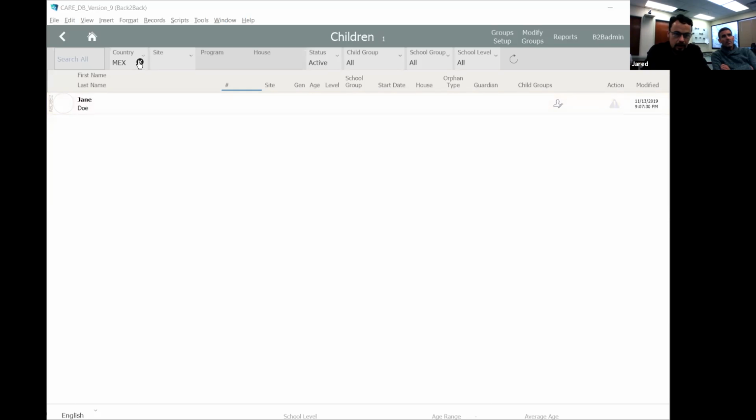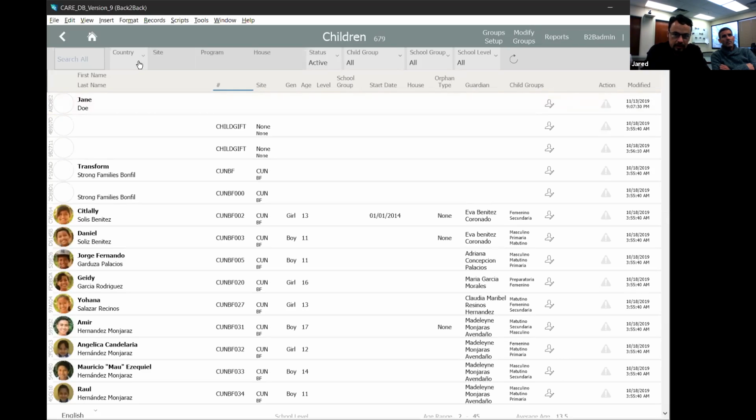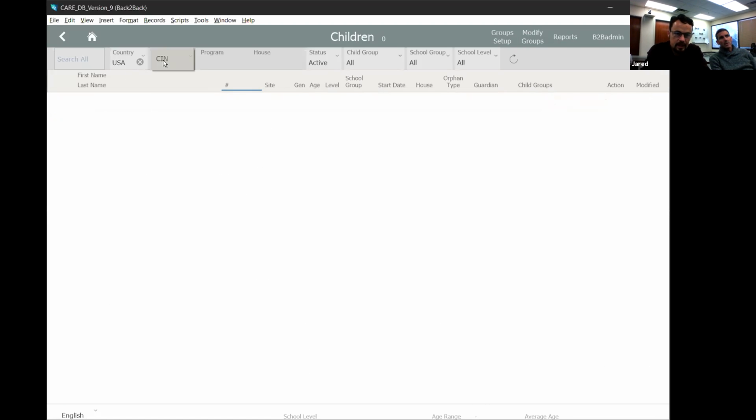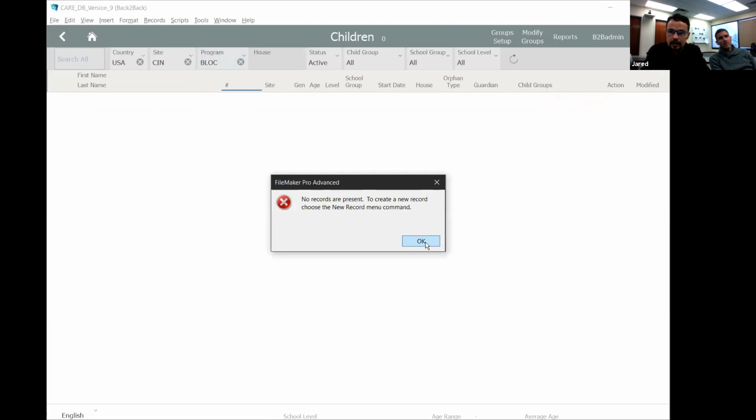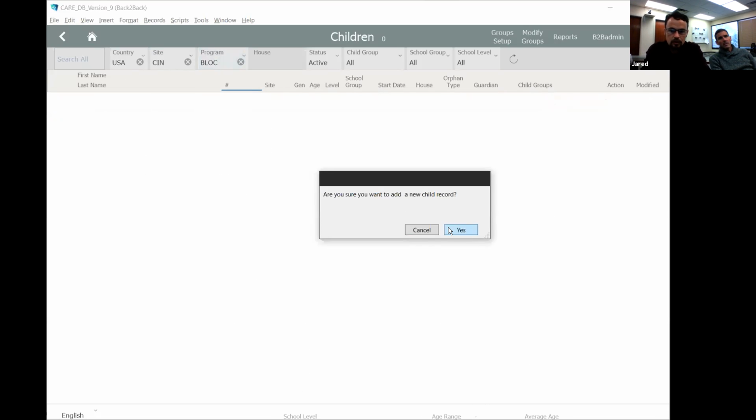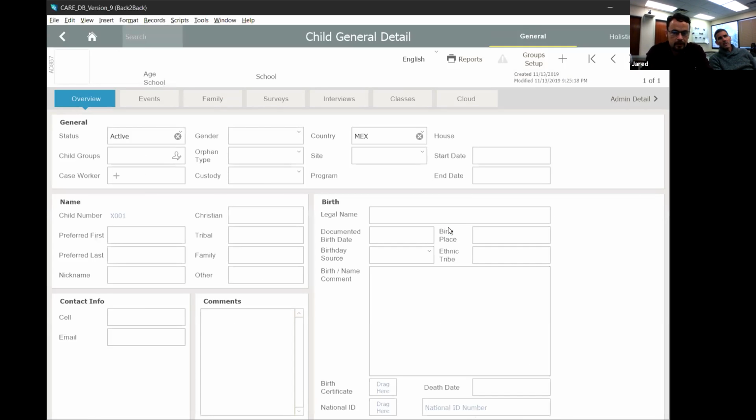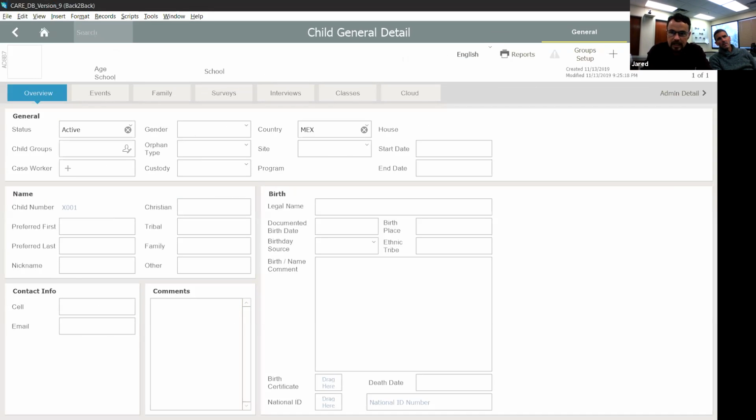So these are all of the children in the system, and I can filter by who's in the USA and Cincinnati. I'll create a new record here, and this is essentially the main view table for what a caseworker would see, the type of fields they would have.